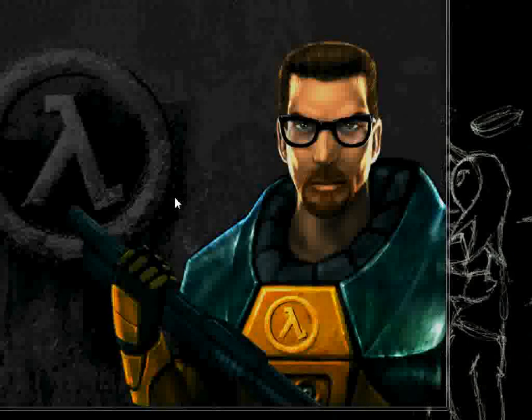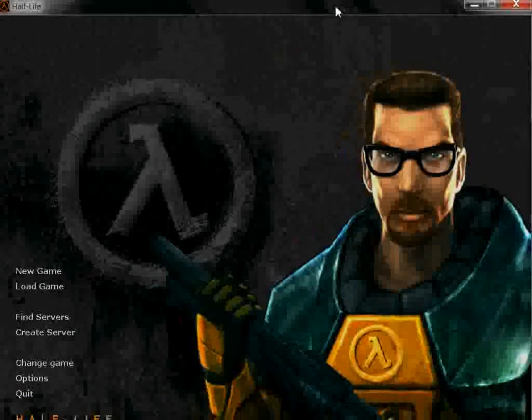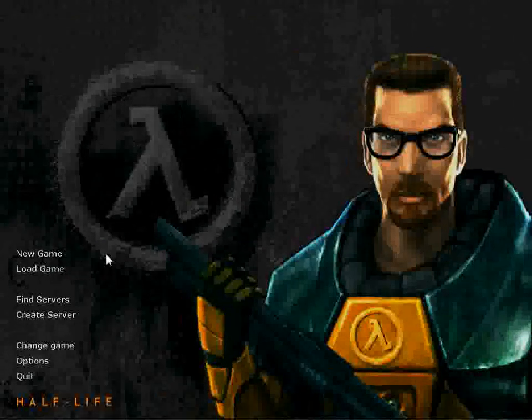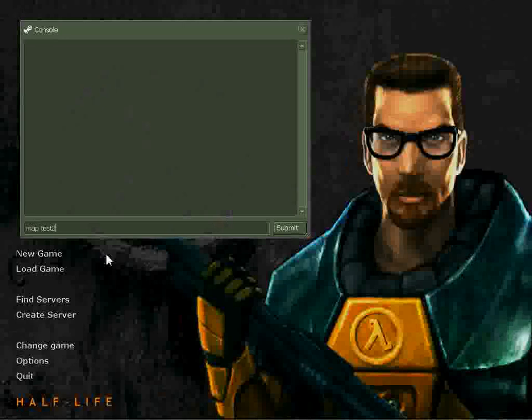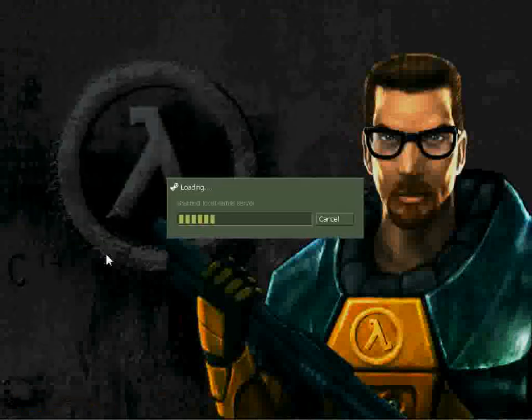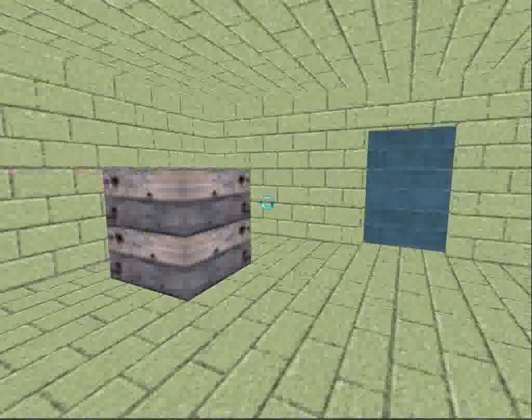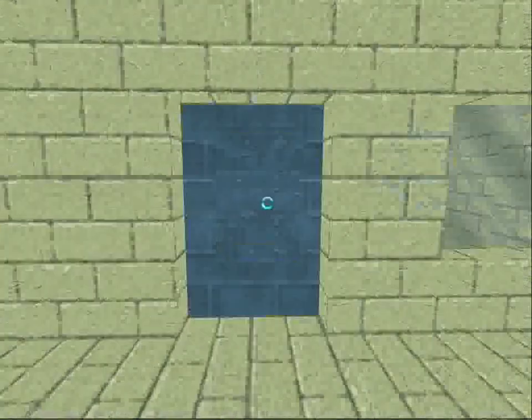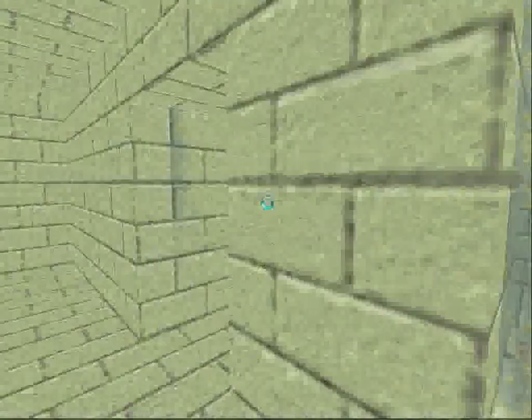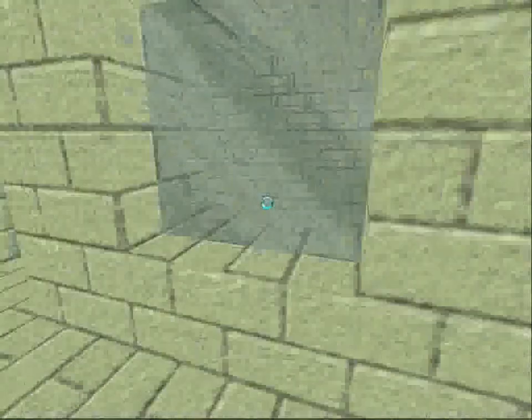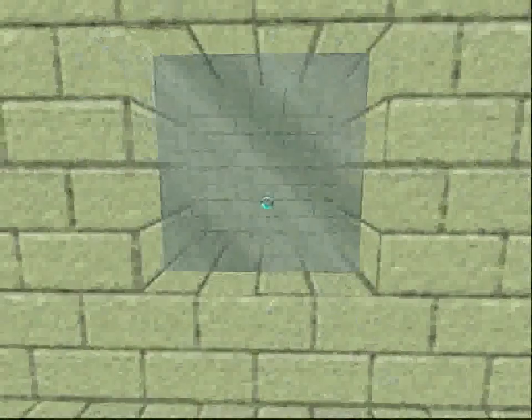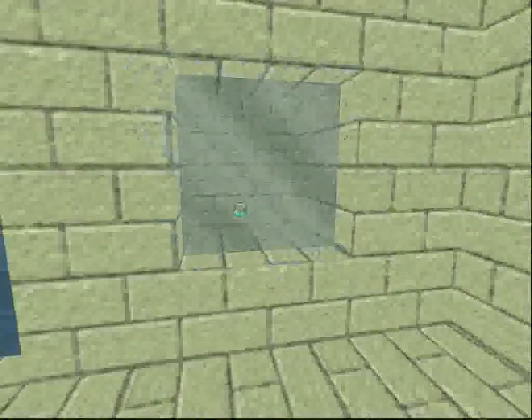The door works fine. The glass, I can see through, and I can still see the original glass texture. And the breakable, which, I forgot to give myself weapons. Okay, it doesn't work. I should have given myself a weapon to break the box. I'm going to recompile this. I'm just going to add a weapon on the ground because I completely forgot about this.